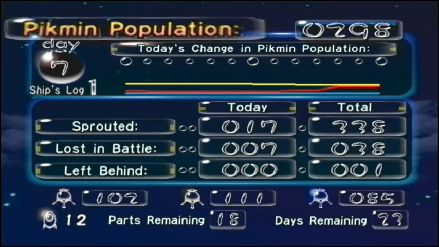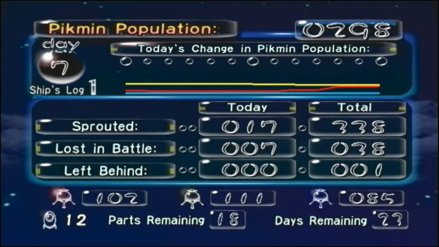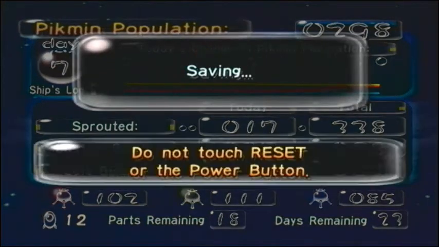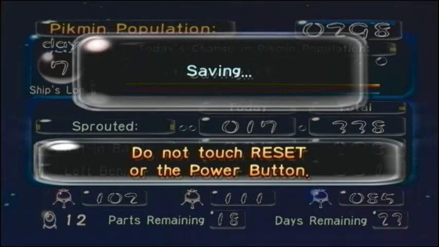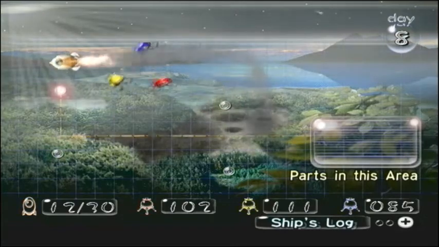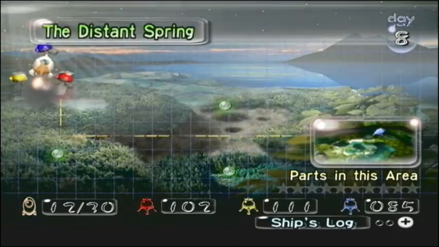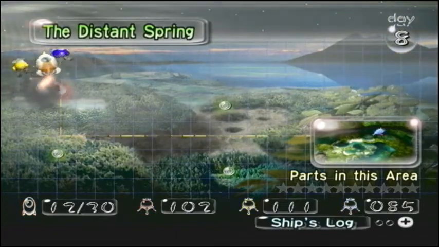Nice! We only lost a couple of Pikmin today. Net profit for all. Save! Nice! Alright, tomorrow, Pikmin Day, we're gonna check out this new area, the Distant Spring. Look at all those parts! So many parts! A full 10 parts in this area.